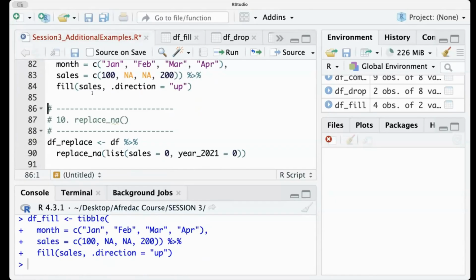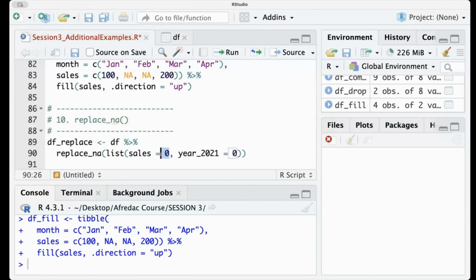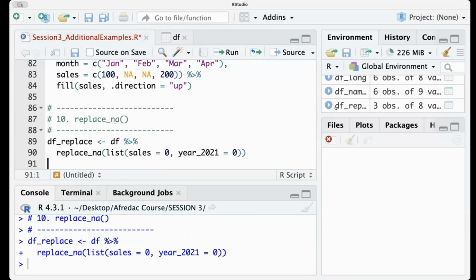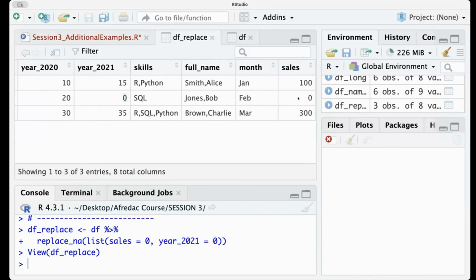Lastly, we can also replace blanks. So in our original data set, if you remember here, we had a blank under year 2021, and we had a blank under sales. I can, for example, fill these blanks in with the value 0 using replace_na. This has now filled this in with the value 0.